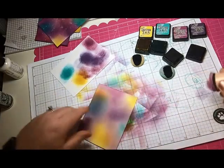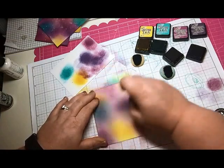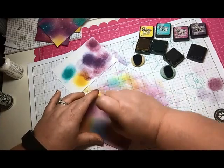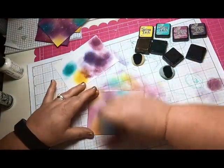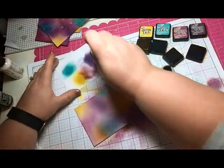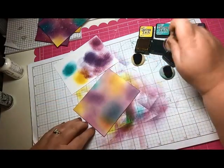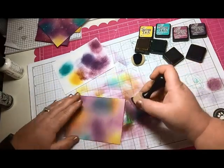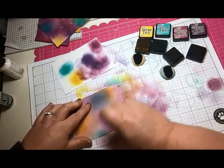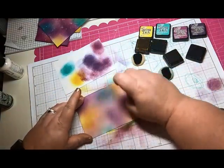But what do I know? I'm just making this up as I go. I won't go heavy on some of the yellow because I want some of that yellow to pop through — we need a little light in this world. The more you do this, you'll see that it just starts morphing; the colors start morphing and blending a little bit more. I think I went a little too heavy there, but next time it won't be so heavy. It's all about practice. One thing I say in my craft room is that it's just paper — so don't be afraid to try something.